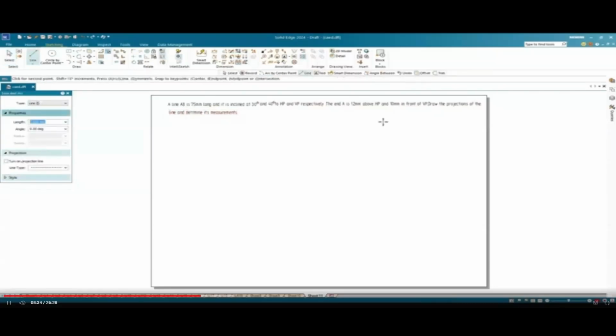Now the part which I am going to explain, no need to draw this. First draw the quadrant axis for better explanation, and according to the sum, consider this to be an inclined line. A point to remember that whenever you get a sum related to lines and planes, always consider the first angle method. That is, we have to draw the following object in the first quadrant. Now, according to the question, this inclined line is inclined at 30° with respect to HP and 40° with respect to VP.